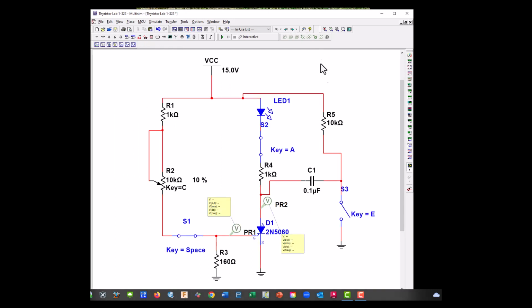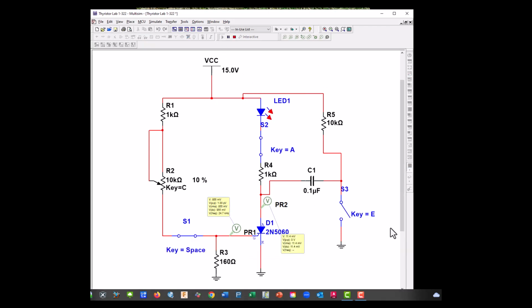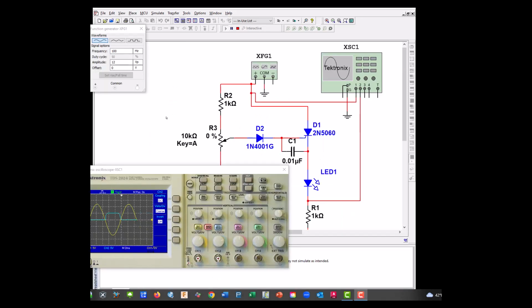Okay, let's fire it up. All right, so our LED is on, and if we close key E, it should, okay, let's go ahead and open up switch 1, which would be the space. LED is on. If we want to turn it off, let's go ahead and hit E, and it should turn it off, and it does.